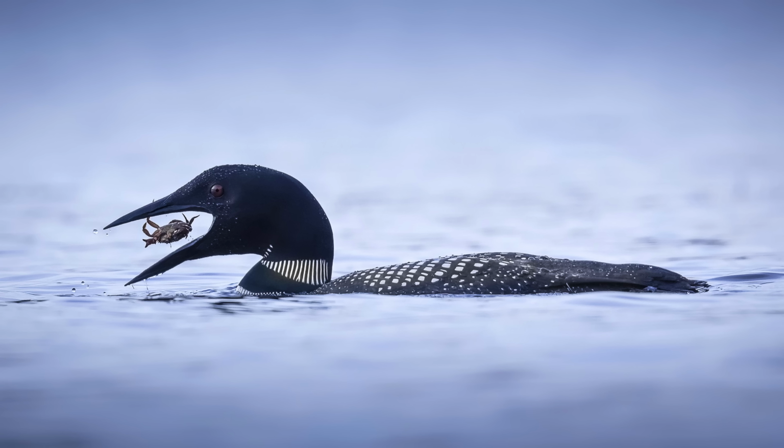I've seen it all. I laid on the beach a long time and took several hundred photos of this loon eating crabs before I got the one shot where the crab was evenly spaced between the upper and lower mandible and the loon was sideways to me. This allowed me to capture this lucky moment.